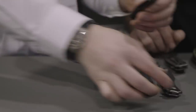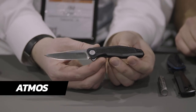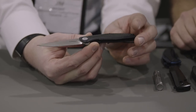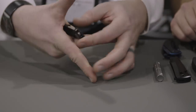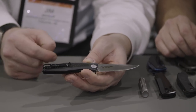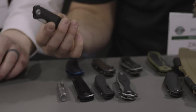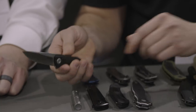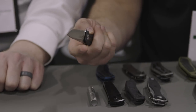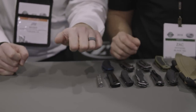Next we have another really cool knife from Dimitri called the Atmos. It's another design he recently introduced — G10 scales with carbon fiber overlay, cool custom hardware, satin finish blade, KVT ball bearing action, opens really smoothly. It has a deep carry reversible pocket clip, cool backspacer, and it's just another nice, sleek, easy-to-carry piece. Something that really stuck out to me is the jimping — it's got a lot of great jimping, in exactly the right places where your thumb and palm will land.